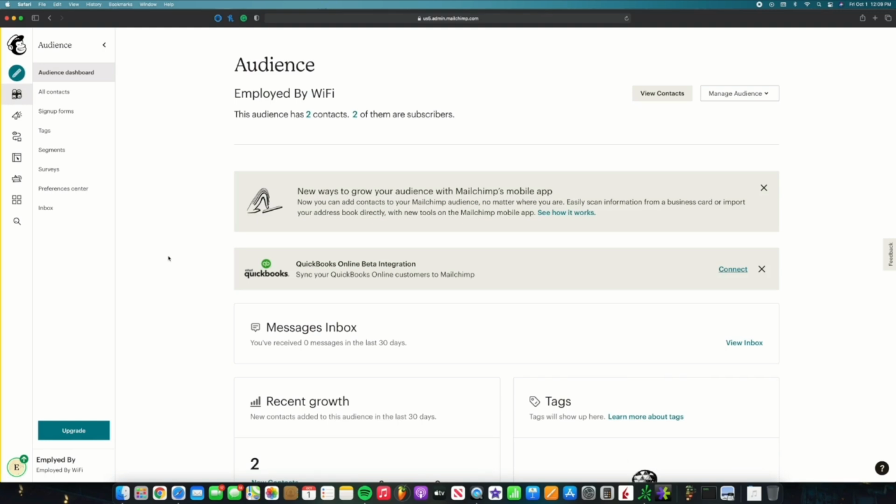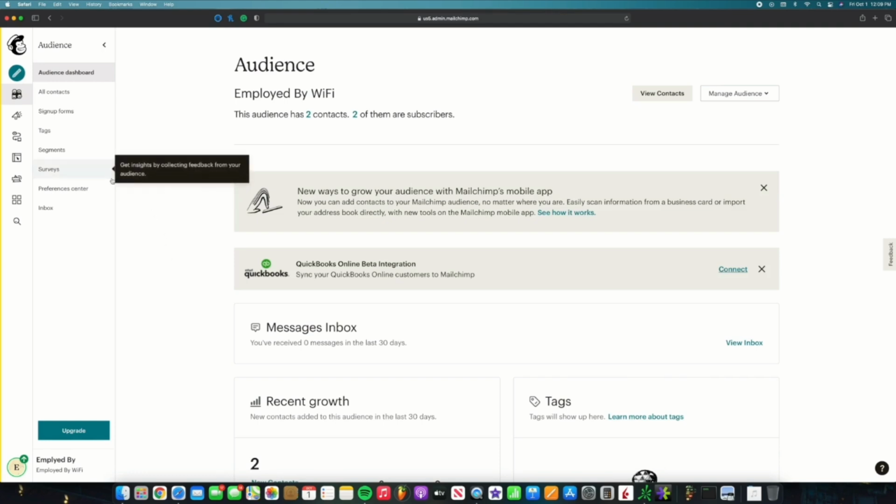Now, I do want to preface this by saying with just about any email marketing service, you are going to have to pay or use one of their upgraded plans in order to use a lot of their automation features. But don't worry, I'm going to show you a workaround in this example. That way, if you are brand new and you're just starting, you don't yet have to upgrade to a paid plan, and you can still do some automations by using their free plan.